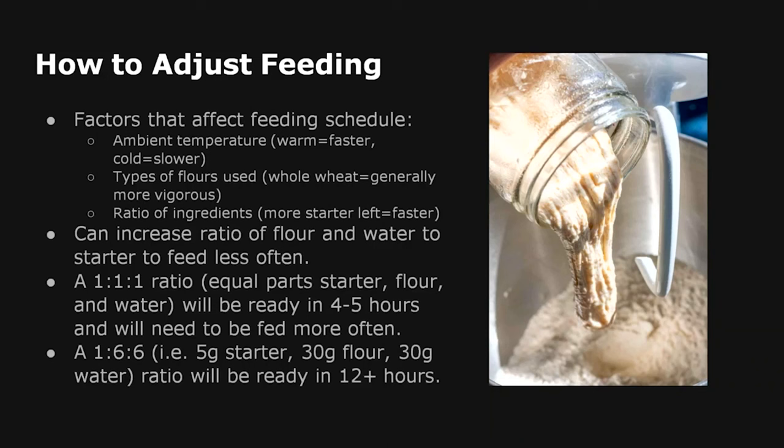If you have 30 grams of flour, 30 grams of water, and 30 grams of starter, that's gonna be ready in a few hours. Whereas if you have a ratio like 1-6-6, and this is the amount that I'm recommending that you all feed and how I typically feed my starter, it's ready in 12 plus hours. So that's 5 grams of starter and then times 6. So 30 grams of flour and 30 grams of water.